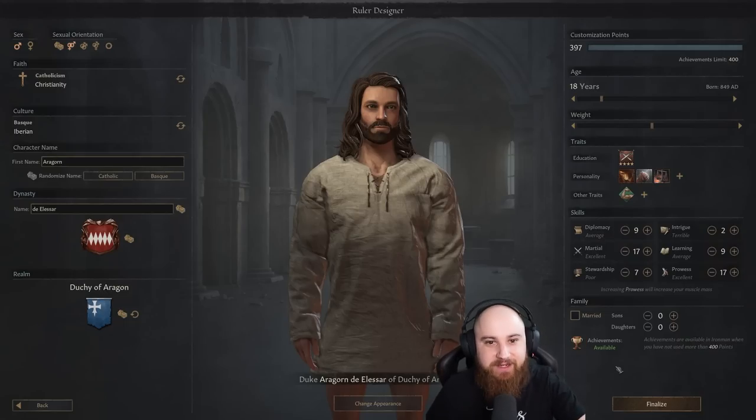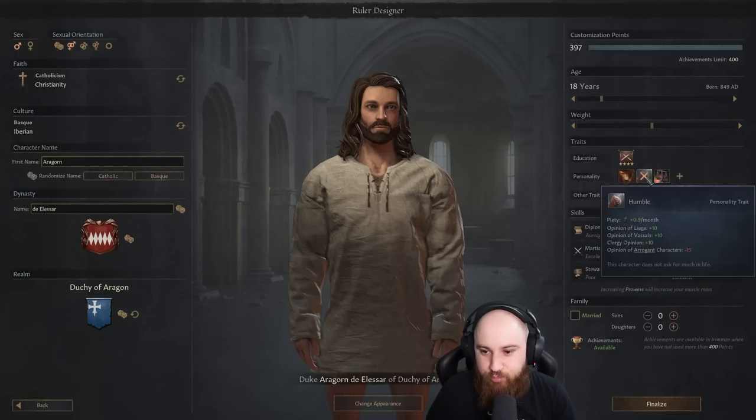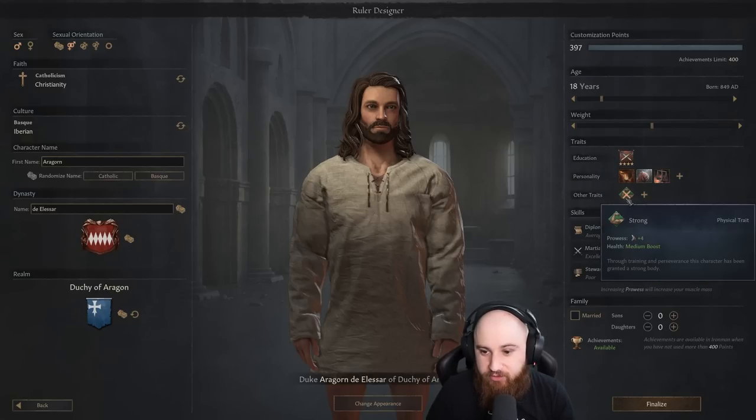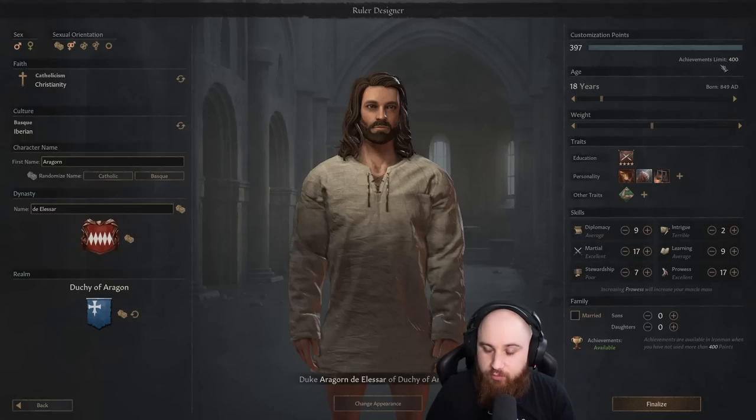Here we go. We've designed our Aragorn. This is as close as we can get without spending hours and hours and hours. We're making him 18 just so we've got plenty of time to build up his skills further. He's not particularly good at intrigue, stewardship, learning, or diplomacy, but obviously in martial and prowess, he's a pretty decent chap. Personality, he's brave, humble and just. Education is brilliant strategist. Other traits, he's got strong. We want to have it just under 400 or on 400. That's as close as we can get with 397, so that we still have achievements enabled for this Iron Man achievement run. So let's begin.